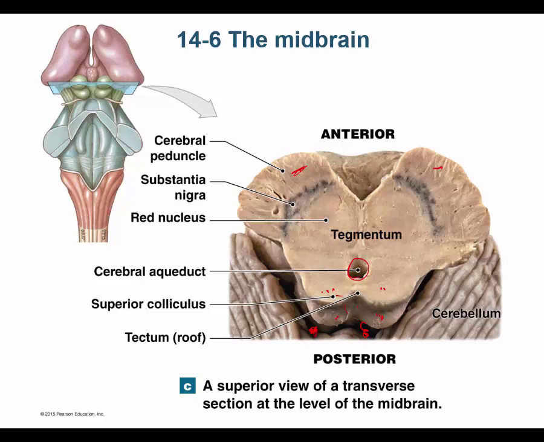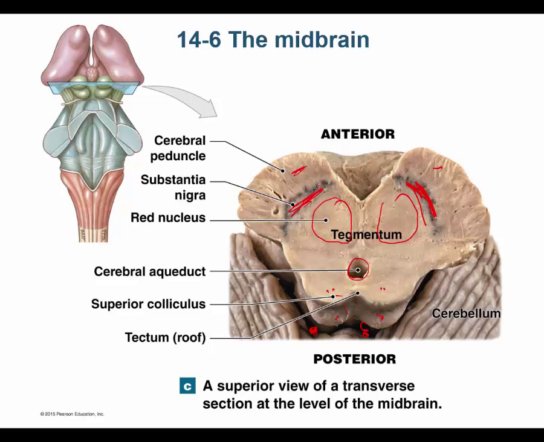All right. This is the red nucleus. Now you're going to say, it doesn't look very red to me. Well, yeah, you're right. It's a brain that's been fixed in formalin or whatever. It doesn't look very red right now. Here's the substantia nigra right here. And the substantia nigra is involved in regulating basal nuclei. Now remember, basal nuclei inhibit unwanted muscle contractions. So if you lose that regulation between the substantia nigra and the basal nuclei, you'll lose the ability to inhibit unwanted muscle contractions, and you'll get tremors like you see in Parkinson's disease.